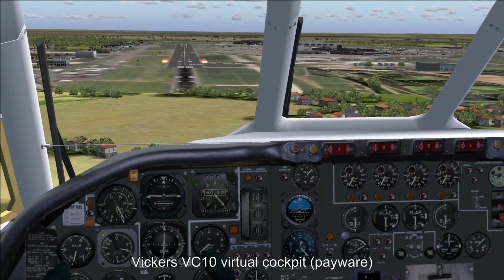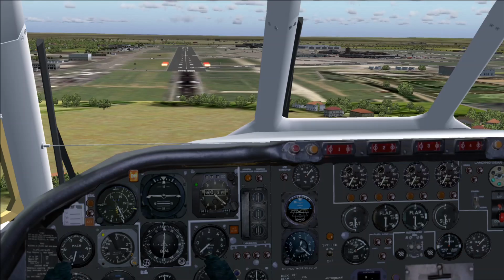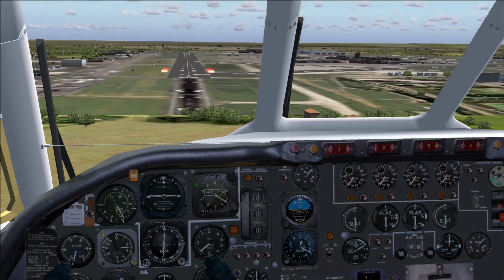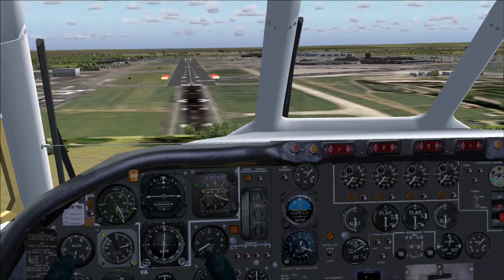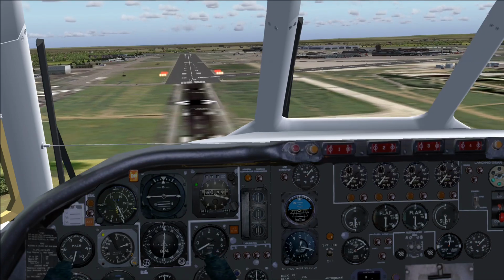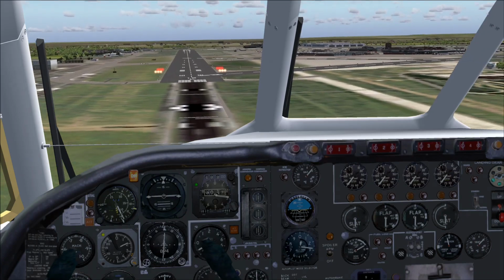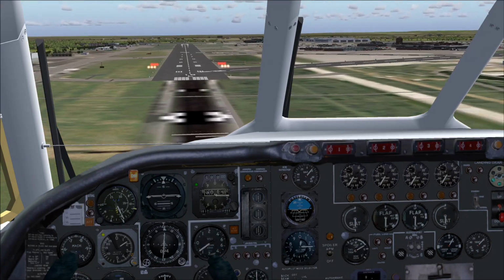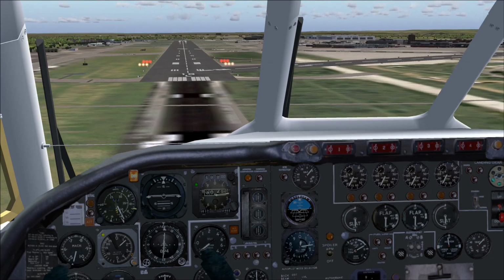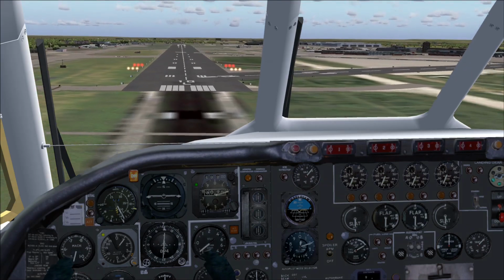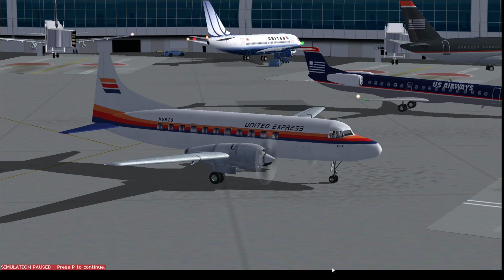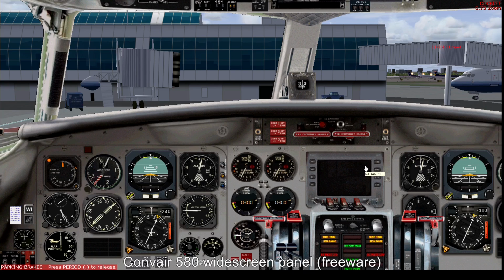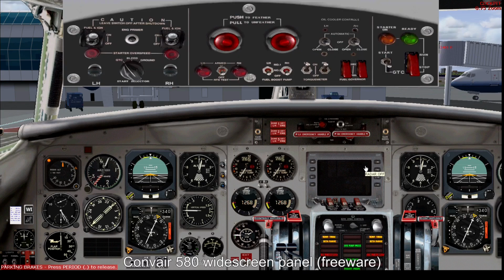If resizing isn't your thing, you can always rely on the virtual cockpit, which doesn't suffer from stretching issues. However, not all aircraft have this feature, and the quality can vary greatly from one plane to another. While some aircraft have top-notch virtual cockpits, they're a bit scarce in the FS2004 world. On the bright side, modders have created panels tailored for 1080p screens, saving you the hassle of resizing.